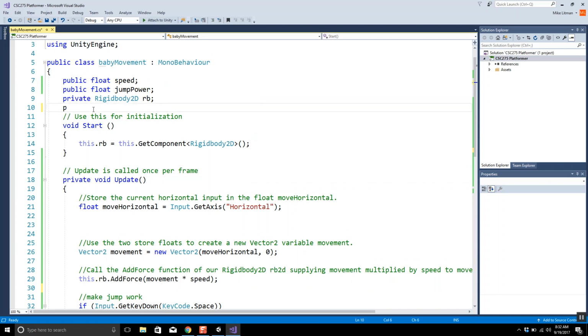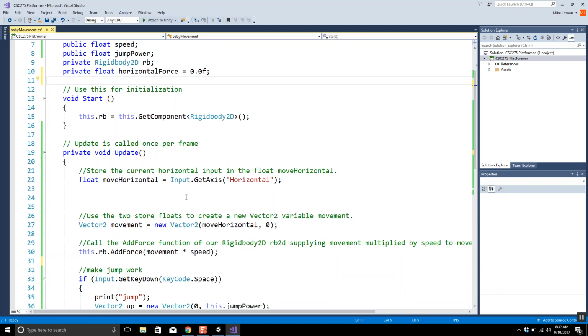We come up here and we make a private variable called horizontal force. This guy's going to be a float. We start that off at 0.0f.